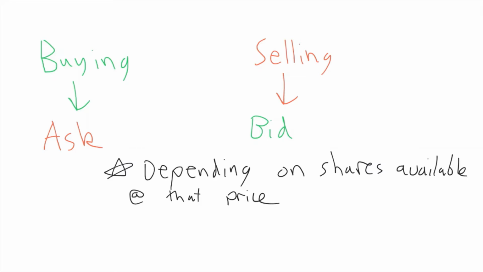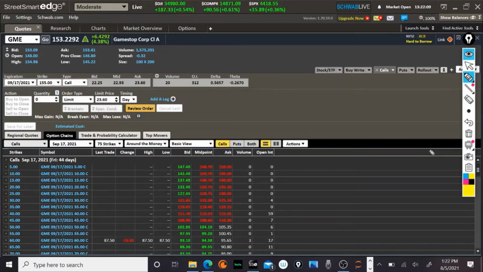So, and if you don't know what I'm talking about, please go watch our stock quotes video to understand the bid and the ask. And then another thing to know is when you place the order, the market could fluctuate between the time you actually place the order and from when you saw the price.